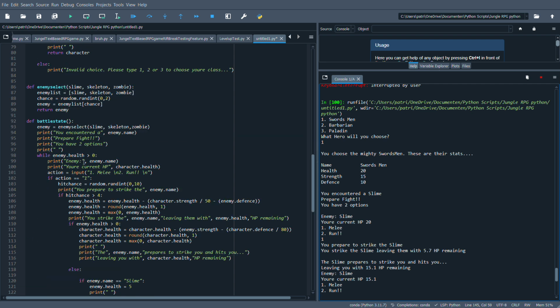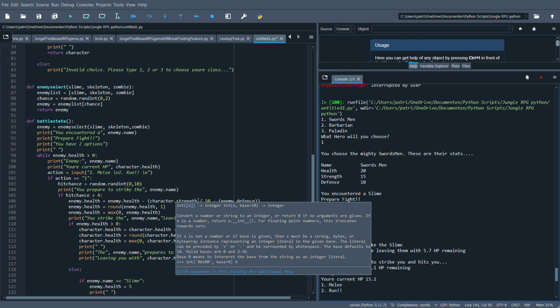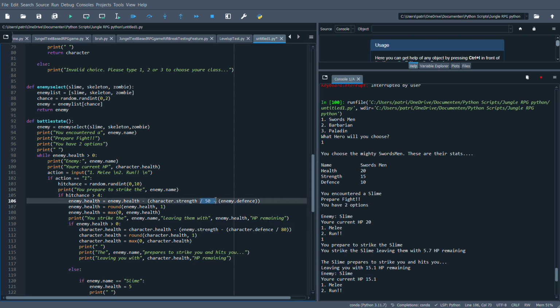What I can just do is the formula, like the formula is going to be the total strength minus the enemy defense. I think that's better. Yeah, I think that's better.